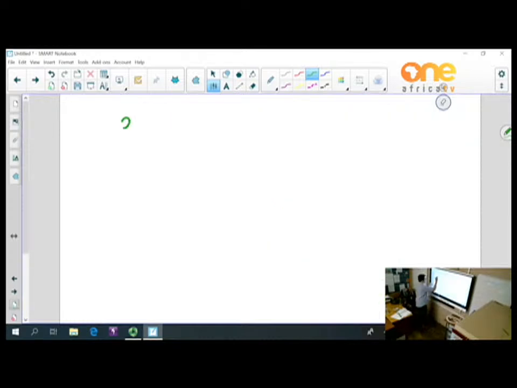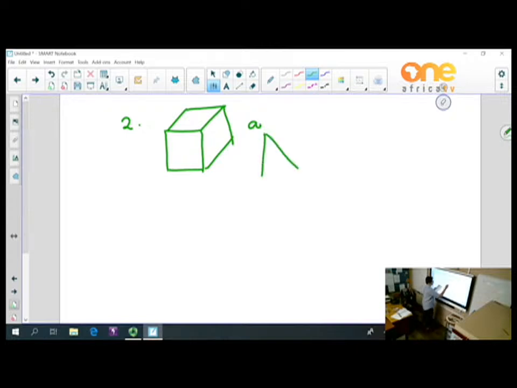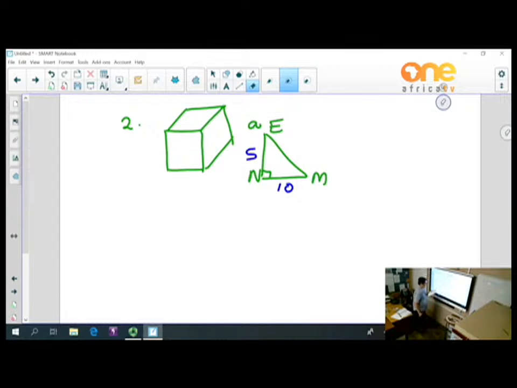Number 2. So this time we've got a cuboid there. Okay. The cube of length 10, so all the sides are 10 there, and in the first place we have to find angle MEN. So I'm drawing that little triangle. MEN. So E is there at the top, N is the 90 degrees, and that is M. You have to draw that little triangle then there. Okay? So this side is 10. This one is also 10. Now, this one won't be 10 because this is the midpoint, isn't it? So this one will be 5. That one is 10. And the question is now find angle MEN. That is the angle that we want to calculate there.